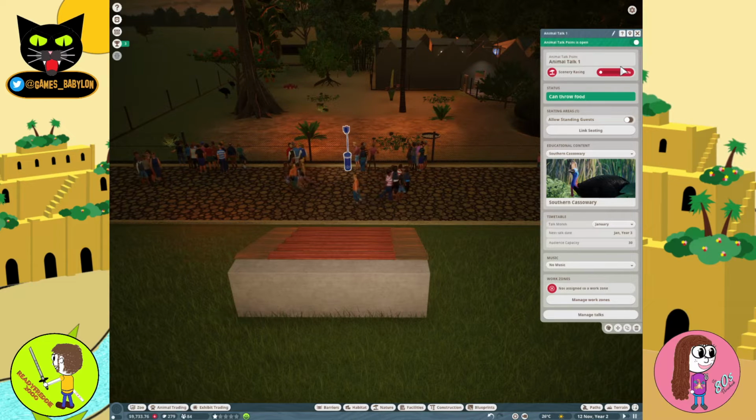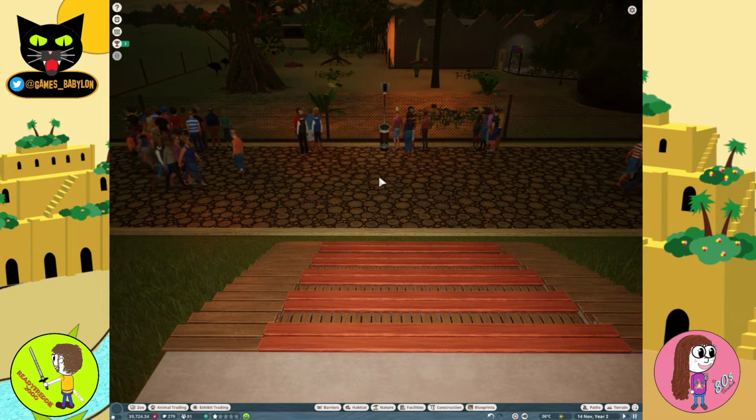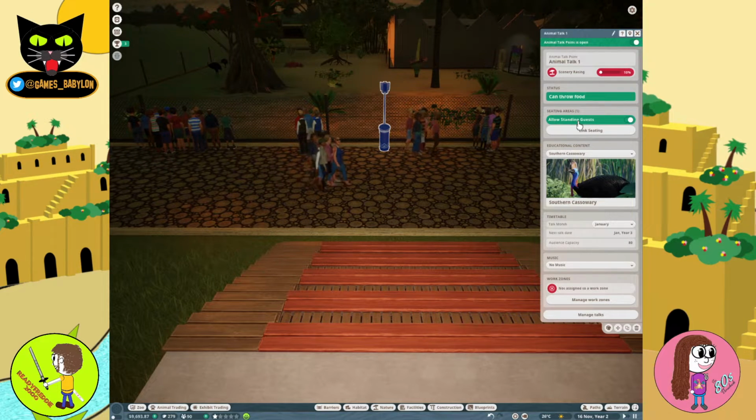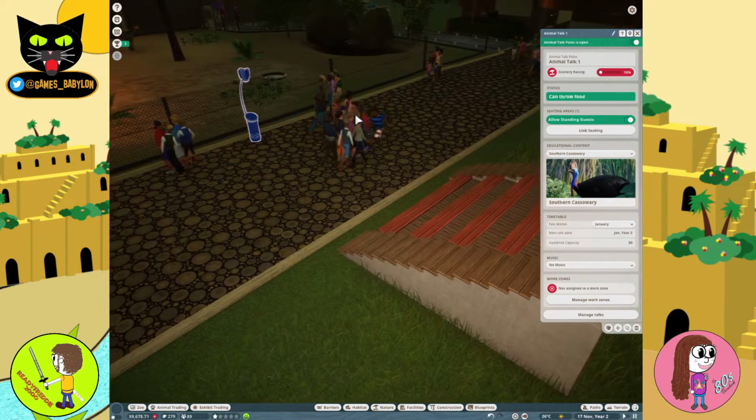Oh, you can actually, it speaks to that stand. Yeah, so you can link it to a stand, so only people that are sat here can listen to this. You can make it so standing people can as well. So you can click allow standing guests. So this would fill up, and people could stand around and listen.